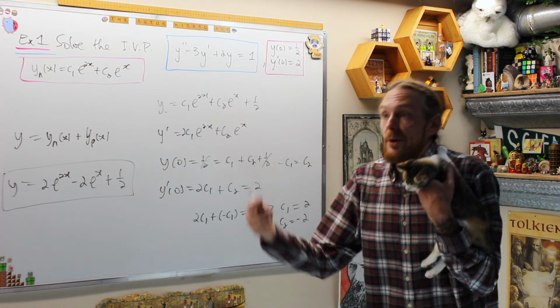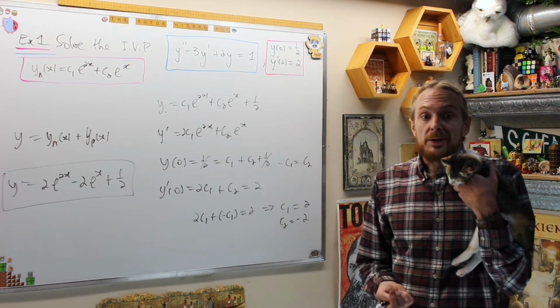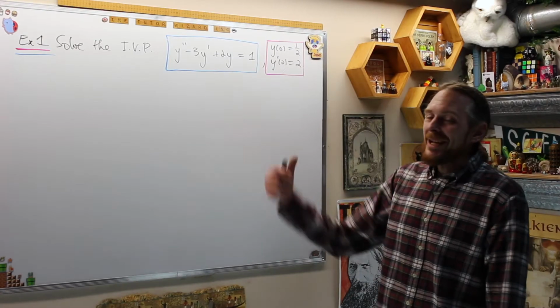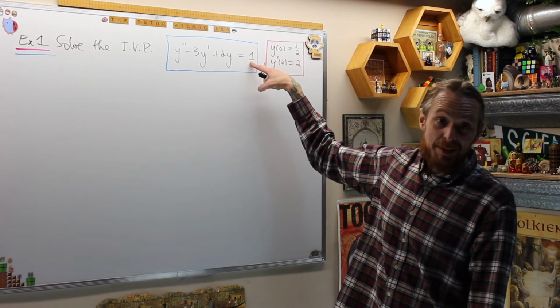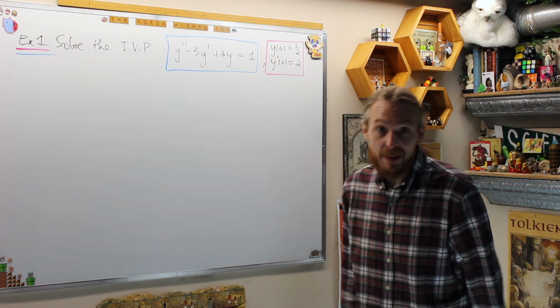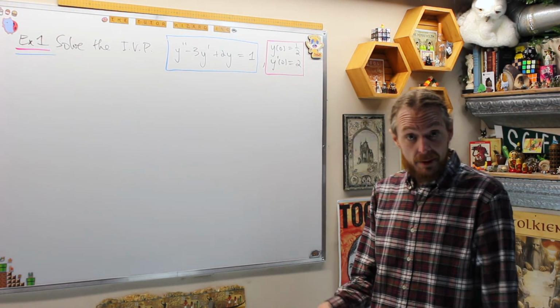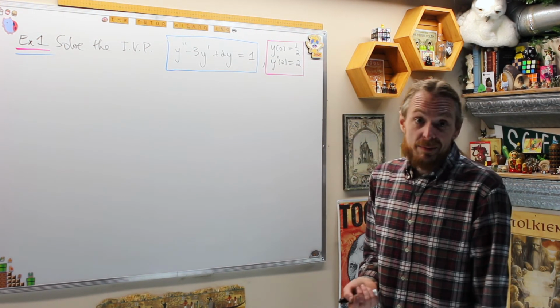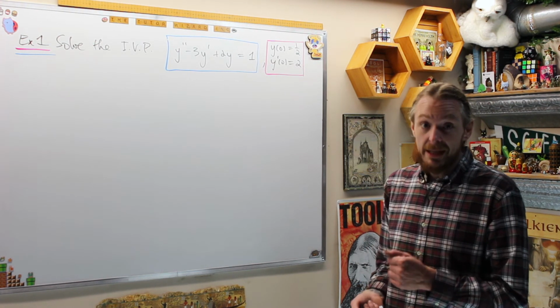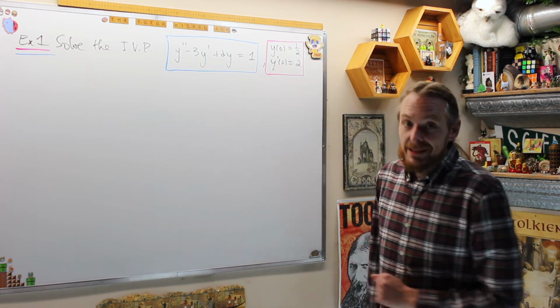Are we done? No. Let's use the method of undetermined coefficients. Guess what I'm going to get? All right, we can do this one more time because this function is a degree 0 polynomial, so it is one of our types of special functions we can apply the method of undetermined coefficients to. So I will, and it doesn't matter which method I used. All that's going to do is find a different method for finding the particular solution. Guess what it's going to be? 1/2. And then it's going to be the same solution.